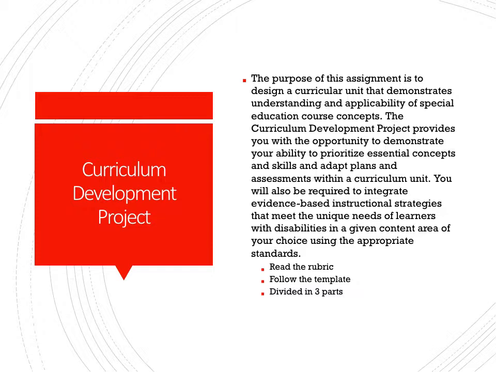We ask that you go ahead and take a look at the rubric. There's going to be a template with some areas for you to fill in about your own classroom and the types of learners that you have. And this project is divided into 3 parts. You'll see on the syllabus that parts 1 and 2 will be submitted earlier in the semester, and then part 3 will be submitted in the very last week of the semester.